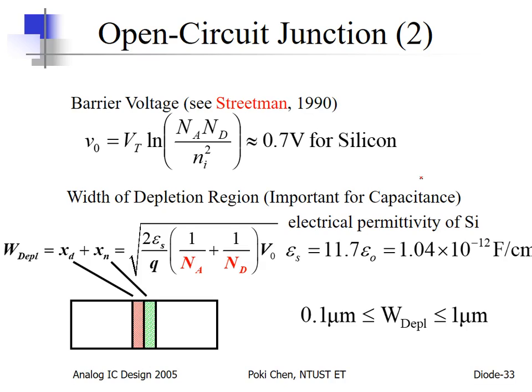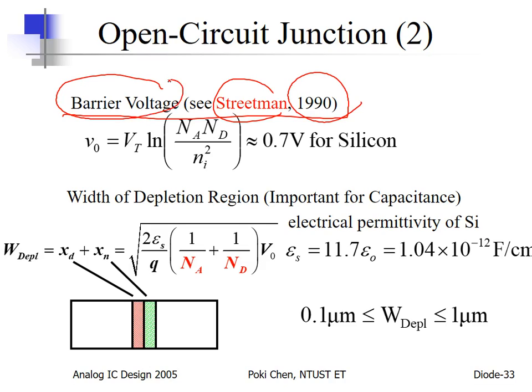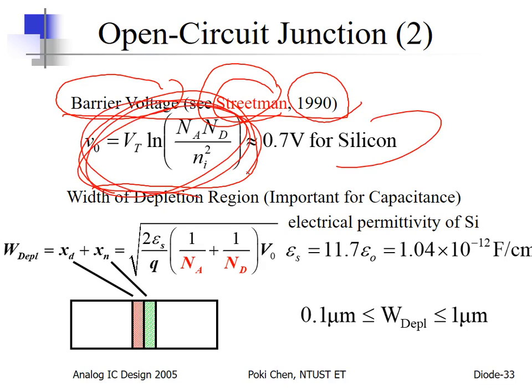In 1997, 1990, a guy, a street man, helped us derive that kind of barrier voltage. Even the man in the street can help us. How about you? You sit in the classroom, so compared to the street man, you had better perform much better. Anyway, the street man helped us derive it for silicon. This is the overall equation for silicon. After calculation, we get 0.7.